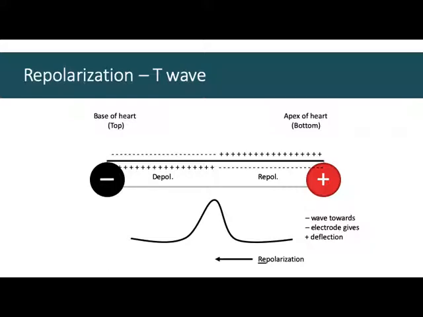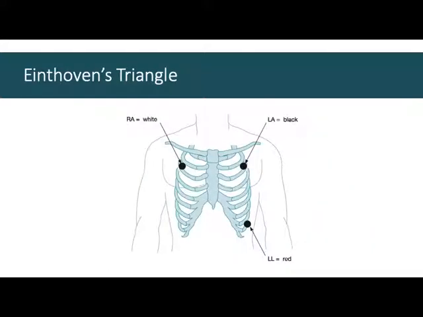Using these two points, then, we can understand the gross movement of the electrical current through the heart. And you've probably seen the setup of Eindhoven's triangle before. This is the setup of a basic lead II ECG. We're going to take the electrodes that we just used to understand the concept of waves and directionality. The negative electrode was on the left hand side of the slide. It's going to be on the right shoulder in Eindhoven's triangle. The positive electrode is on the left hip. Negative to positive. We're measuring between those two points.